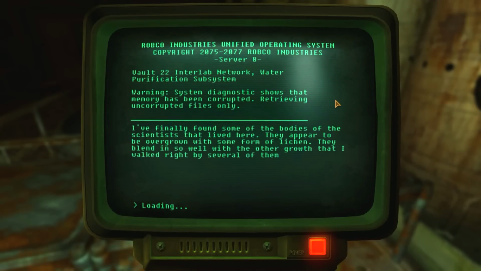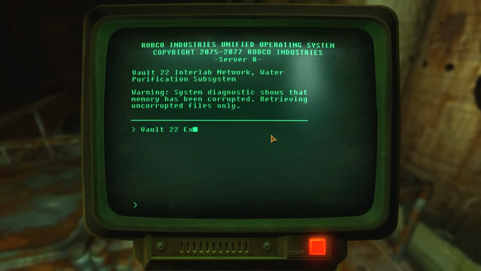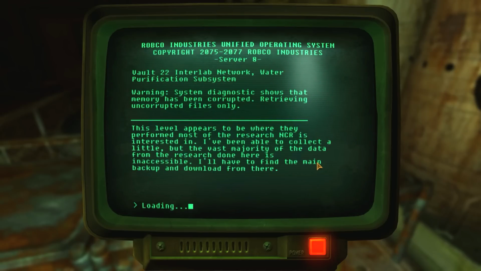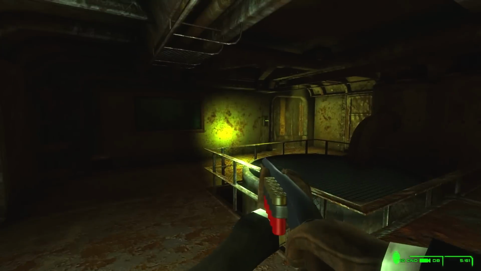I finally found some of the bodies of the scientists that lived here. They appear to be overgrown with some form of lichen. They blend in so well with the other growth that I walked right by several of them without even noticing them. I've taken the proper precautions, but the lichen doesn't seem to be contagious, at least to ghouls. This level appears to be where they perform most of the research NCR is interested in. I've been able to collect a little, but the vast majority of the data from the research done here is inaccessible. I'll have to find the main backup and download from there. So presumably that's what we've got to do too.